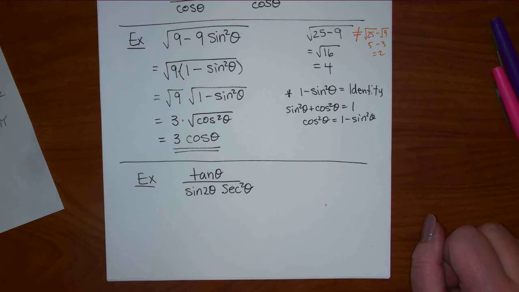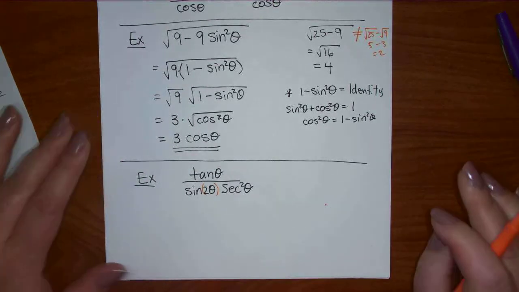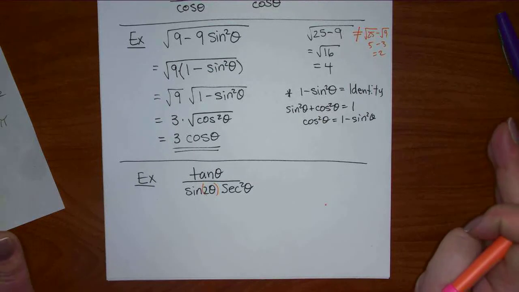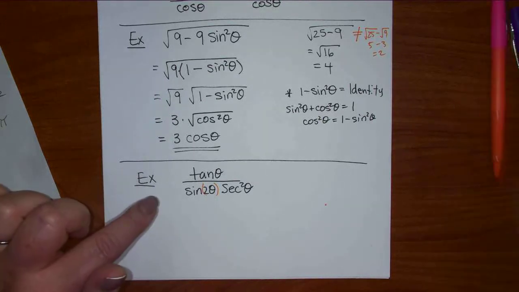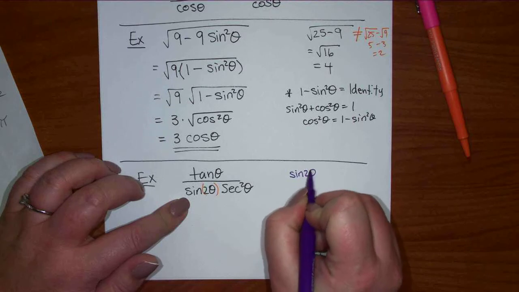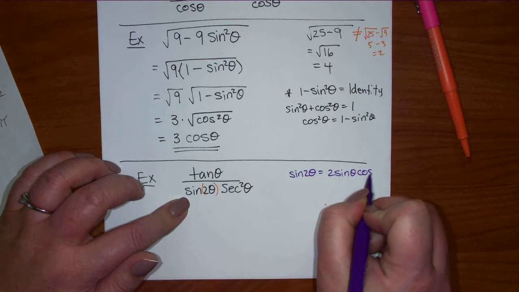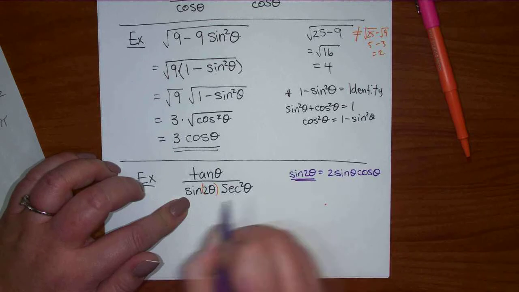The sine 2 theta. It has the 2 with the argument. Put it in the brackets so you can see that. That's a 2 where the rest of them are all theta. And there is an identity for that. So what is that identity? Sine 2 theta is 2 sine theta cos theta. So we're going to put that in here.